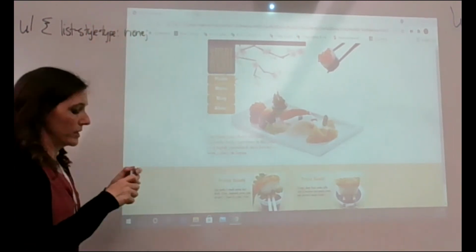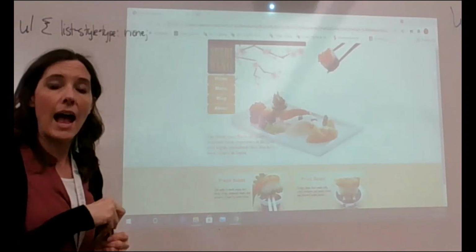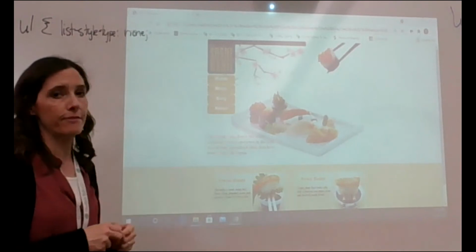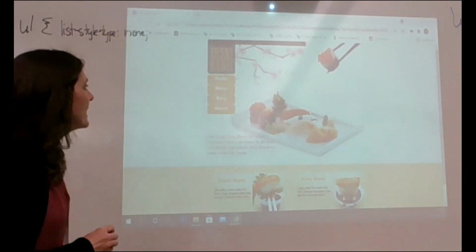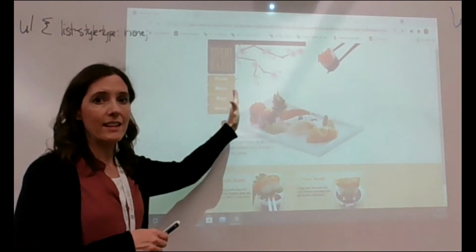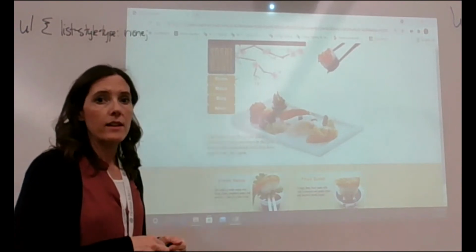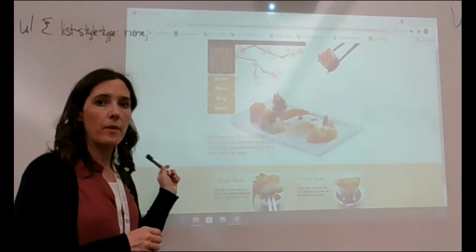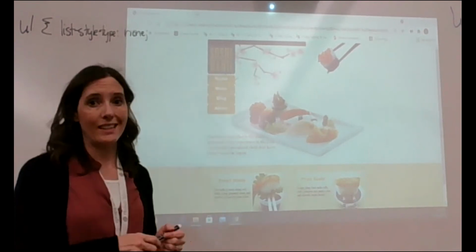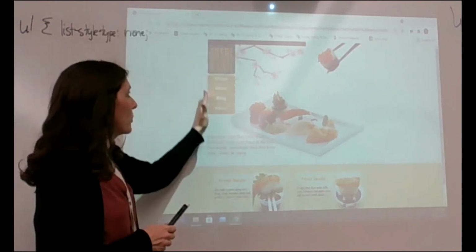And we're going to use that property list-style-type and then value none to take the bullets off. By default, the unordered list will indent just a little bit in. So we're going to tell it to have a margin of 0 so that it doesn't indent in. That way it'll be lined up with this.